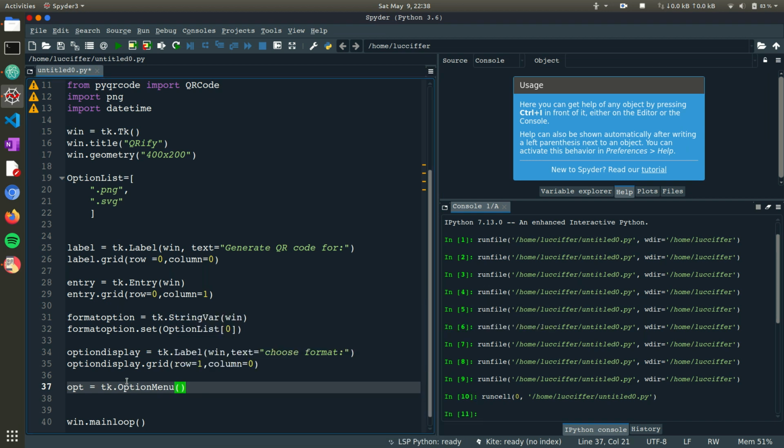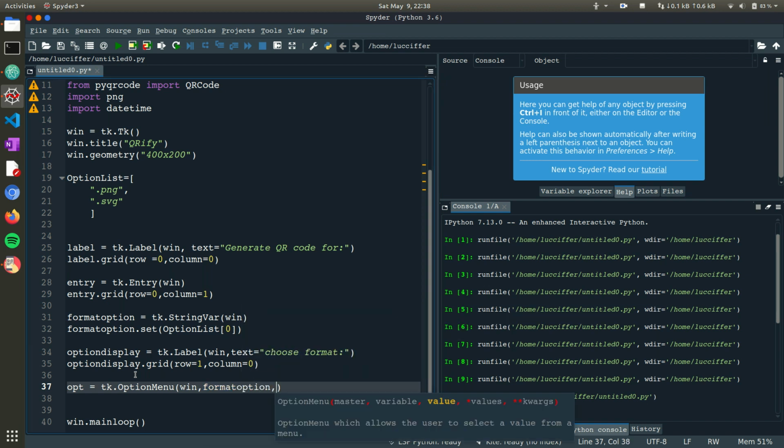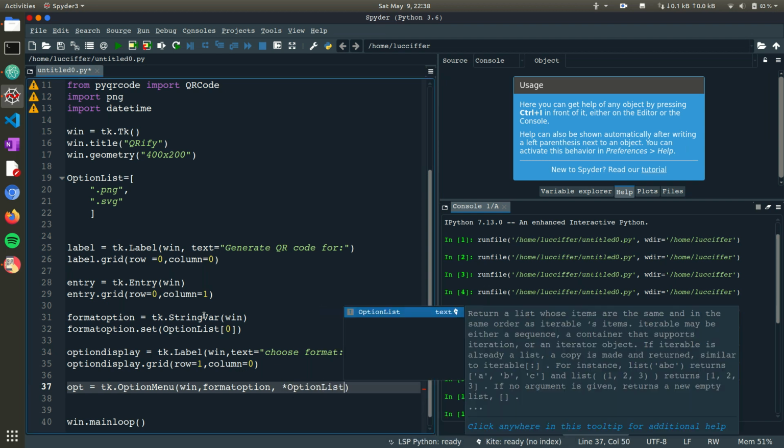I need to specify the master as window win, and the variable that I had created, which is this format option, and I need to pass the list of options that we had created. This is the list, and we'll pass it with a star asterisk option list.